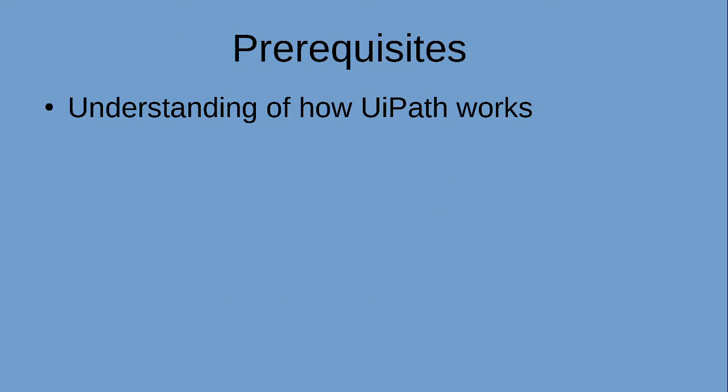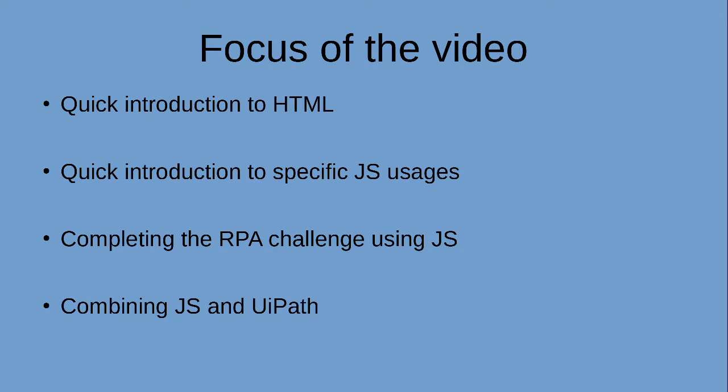In this video, I'll assume that you know the basics of how UiPath works. If not, there are a lot of videos out there going in depth with how to use UiPath and how to complete the RPA challenge using UiPath. The primary focus of this video is to show you how to use JavaScript and UiPath combined to complete the RPA challenge. I will very broadly explain how HTML and JavaScript works for our purposes, but I highly recommend looking into some of the videos that are out there online explaining how HTML and JavaScript works.